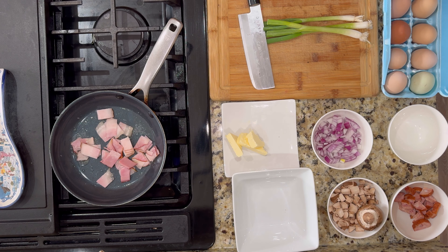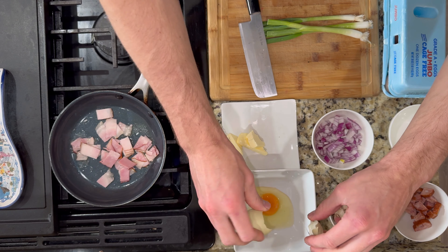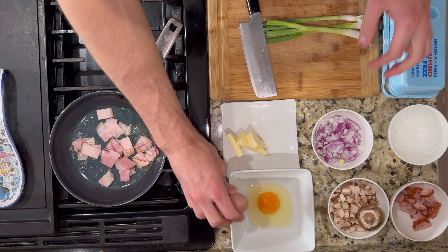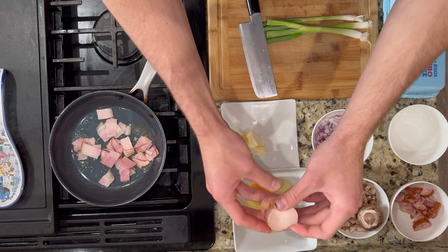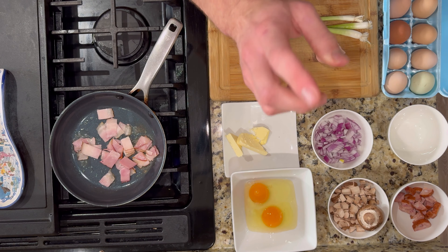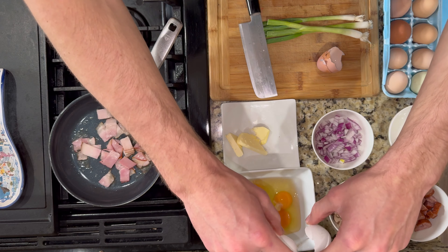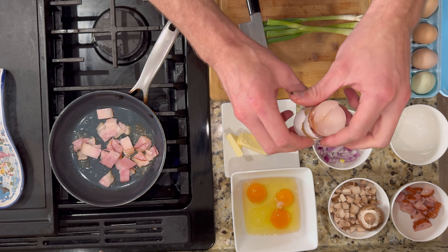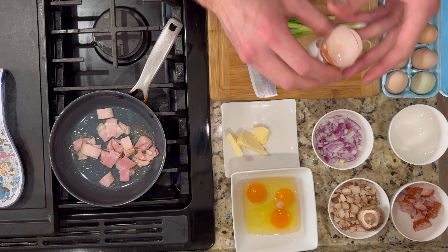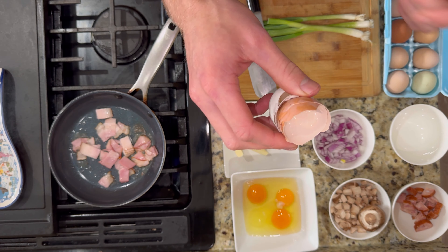In the meantime, I'm cracking our eggs — one, two. Talking about eggs, these are actually great to throw in your compost; you can get some magnesium or calcium from them. Also, if you have chickens, they do like to eat the outside of the eggshells — it helps them build stronger shells as well.